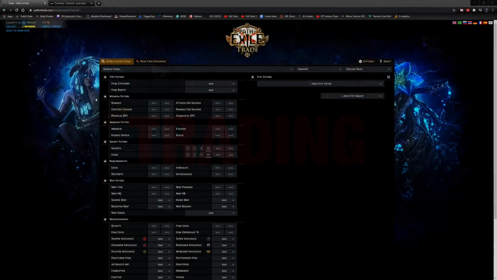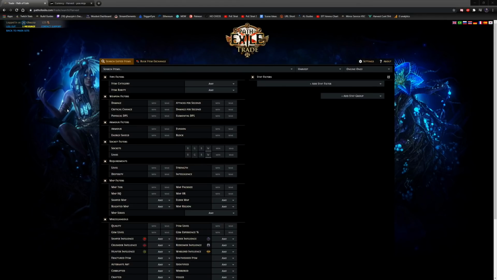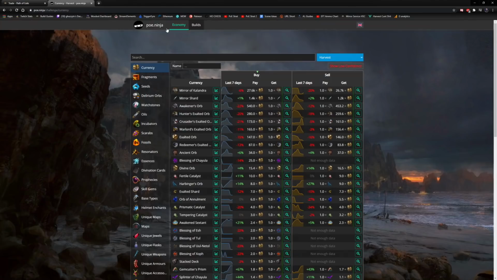Trading. Now trading is a big part of expanding your pockets in the game. However, most if not all players are already aware of tools such as poe.trade or pathofexile.com/trade, so when it comes to actually using trade websites, that's already covered for most people. Now the first tip with trading I have for you is actually to utilize the tool poe.ninja. They have an economy tab where you can easily see the value of currency orbs, unique items, and many other items in the game to quickly get a glance of what type of currency you can freely throw around as you see fit, and which currency orbs you want to be a bit more careful with so you can get the most out of them.